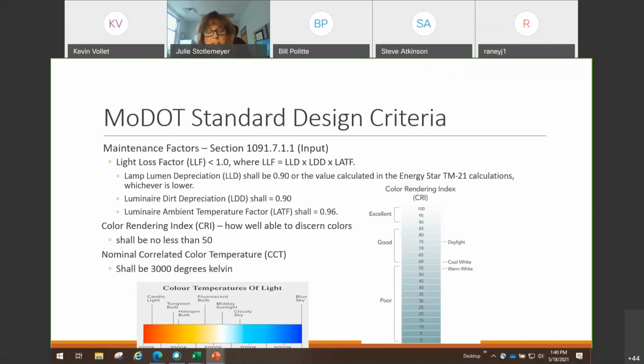Just of note, one thing you'll see too is an item called a color rendering index. This is how well you're able to discern colors. So light bulbs are not all created equal. High pressure sodiums had a better color rendering index than, if anybody remembers, low pressure sodium. So you really could use a low pressure sodium bulb and go into a room with a lot of colors on the wall, furniture, anything, turn on a low pressure sodium bulb and everything would look black and white. So high pressure sodiums were a little better at being able to recognize colors.